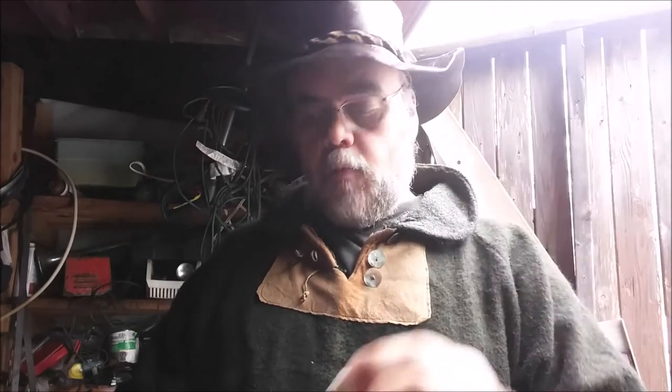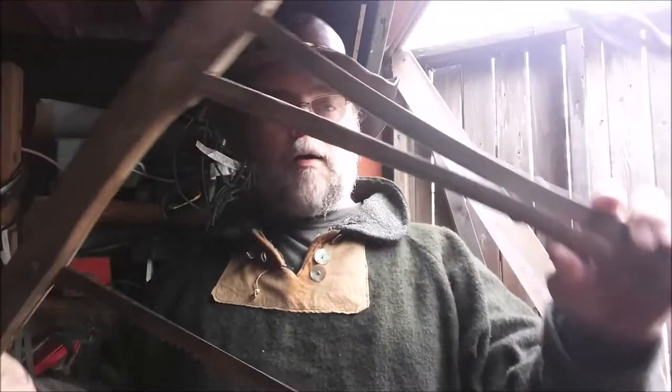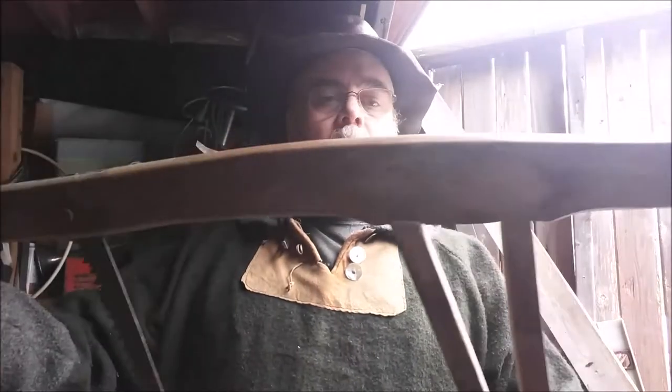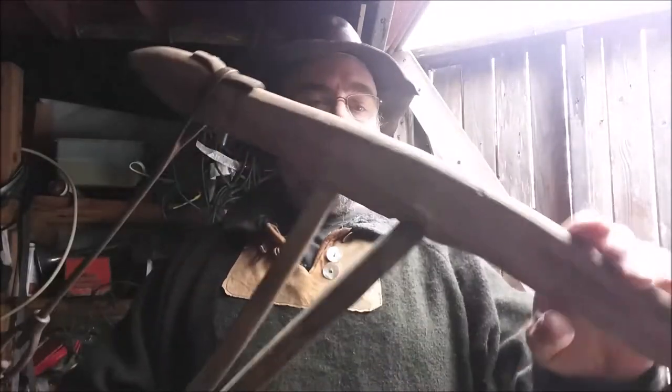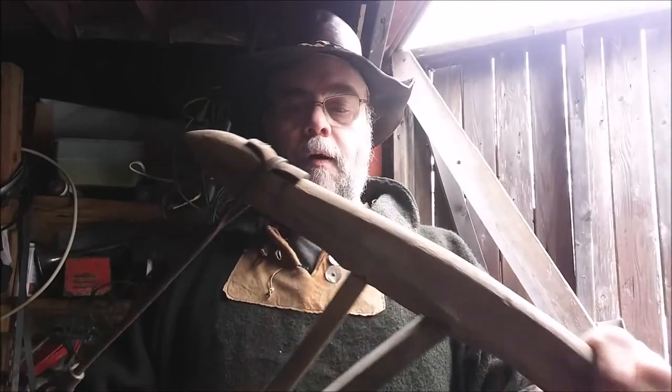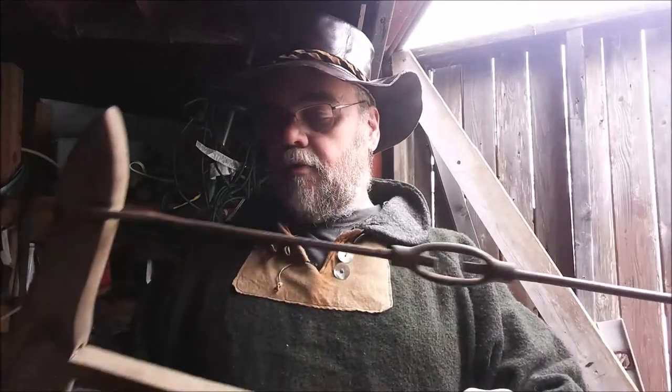Recently I did a video on how we make our wood wax — it goes by several names, fix and wax or others. So I came across this old saw, and a lot of people told me to take it all apart, sand it, and refinish it. But there's nothing wrong with the structure of it — it's not painted, it's just bare wood.